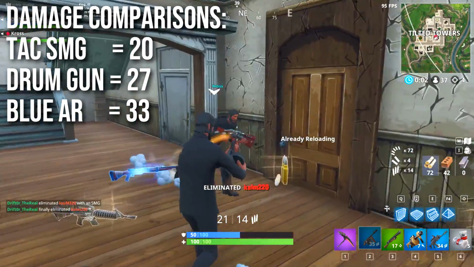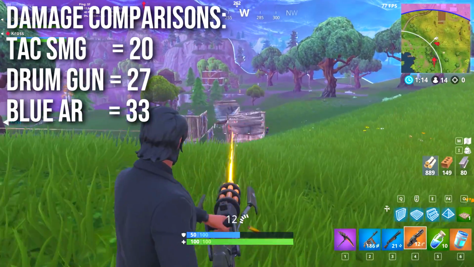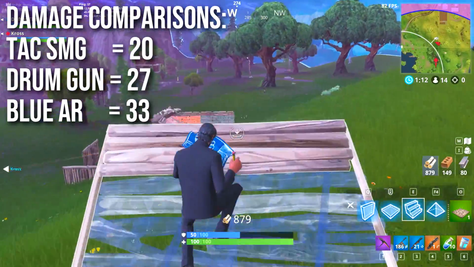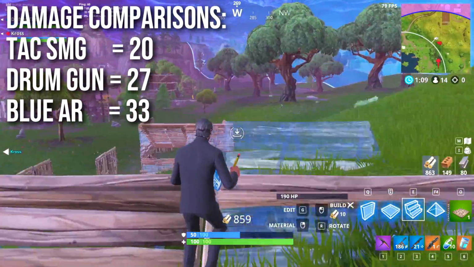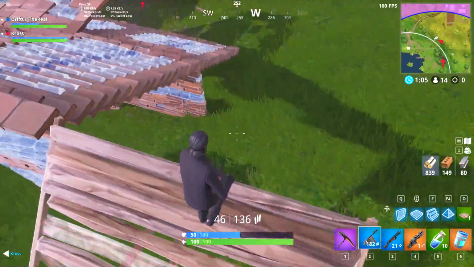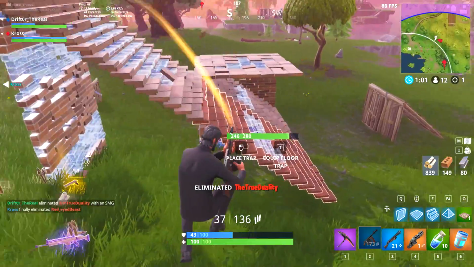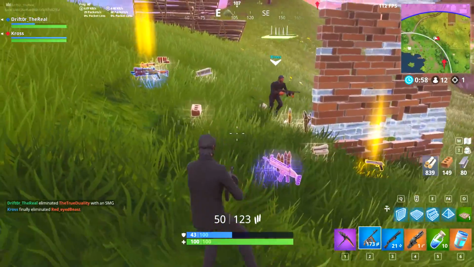The tactical SMG, if purple, will deal 20 damage per shot, the Drum Gun 27 if blue, and the blue assault rifle will deal 33 per shot, so it sits comfortably in between those two, and in my honest opinion it kind of feels like maybe the blue AR and the purple TAC SMG went to Vegas one weekend, got married, got drunk, and 18 years later the Drum Gun just popped onto the scene.